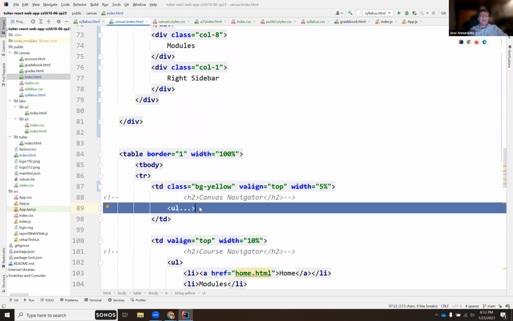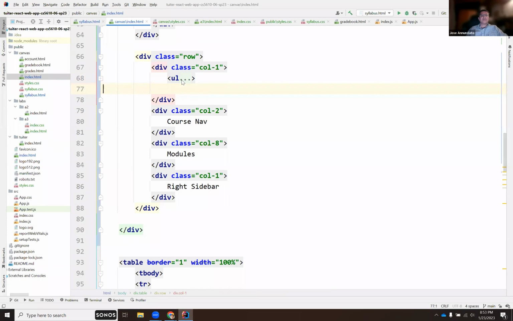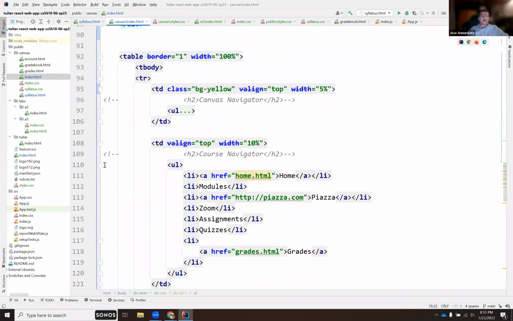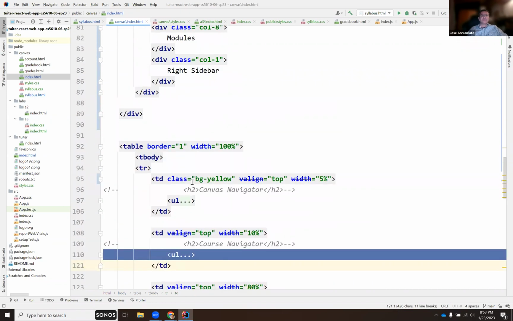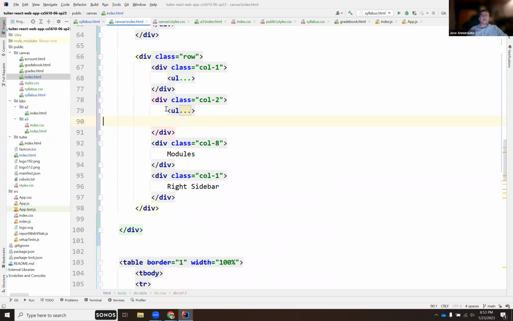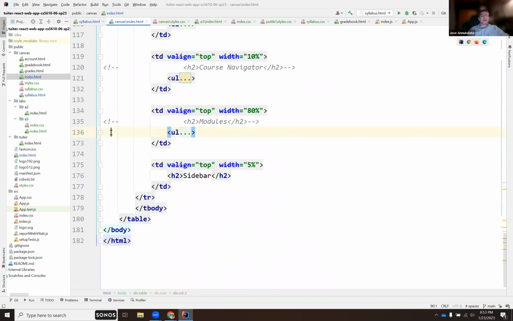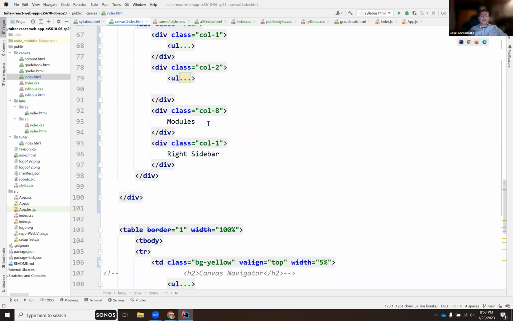Let's copy it, and let's move it to the canvas now. There we go. Let's copy the course nav, and let's put it in the course nav here. Right, and the modules. Here are the modules. I'm just going to copy that, and I'm going to move over to the modules here.